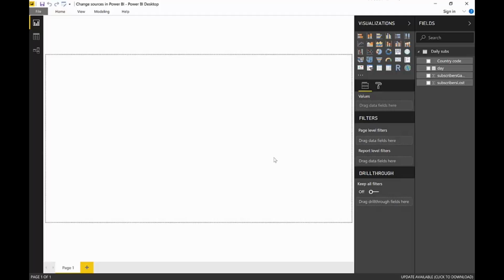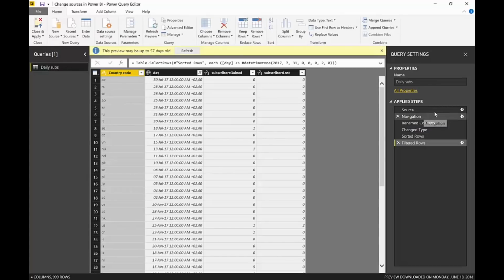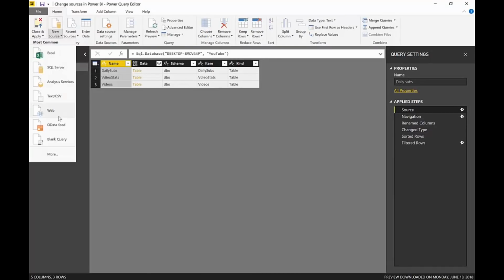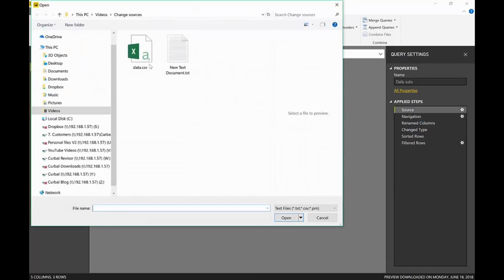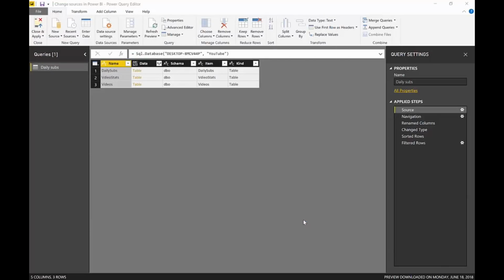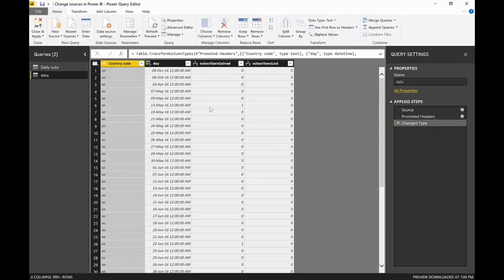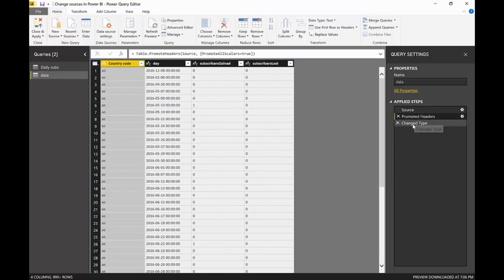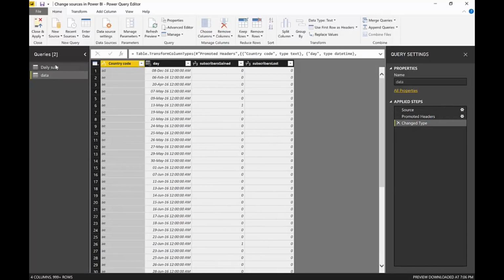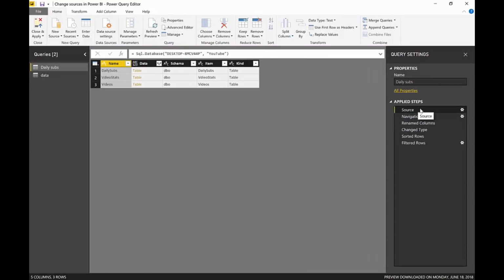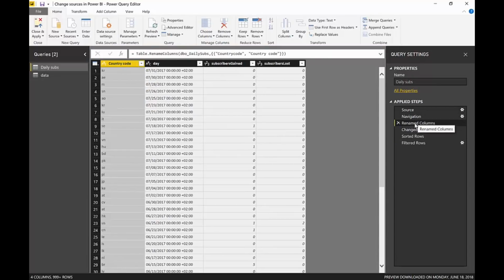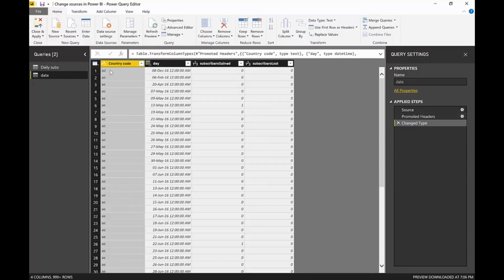Let's open it from the file that is not broken. Okay, so here we have again the file. So we go up there, and this is again our SQL source. What we're going to do first is import the CSV file as we did the last time. No changes there. And as we look at these steps, we have one step to get the source, the other one that promotes headers, and the other one that changes the type. For the SQL, we have the navigation and then rename columns. You see, we need that step.